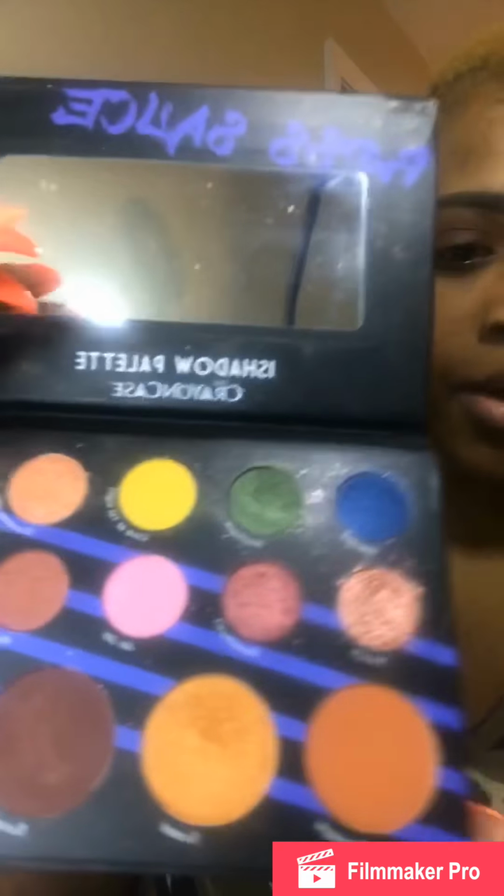and the next color I'm going to use is from the Crayon Case, the Raw Sauce palette. This palette is discontinued, but I'm sure you can find it somewhere. Somebody's selling an extra one or two or something. And I'm going to use the color right here, Moonlight. And I'm going to put that on top of the color in my crease just to give it a little bit more color.